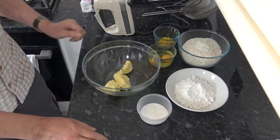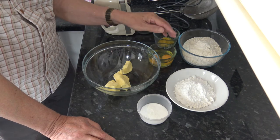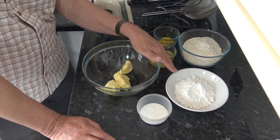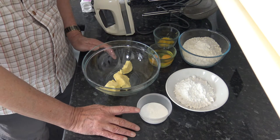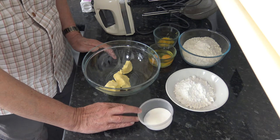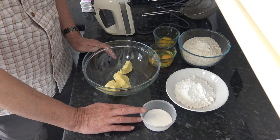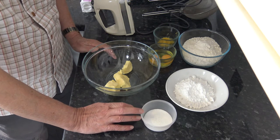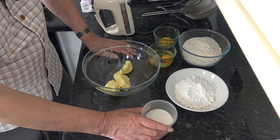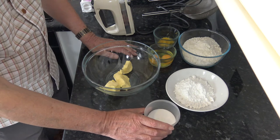The ingredients are 350 grams of plain flour, 120 grams of icing sugar and 30 grams of vanilla sugar — that's sugar that I've had at home with empty vanilla pods in for quite a while, and that's infused the sugar with a vanilla flavour. You don't need to use vanilla sugar; you could just up the icing sugar to 150 grams.